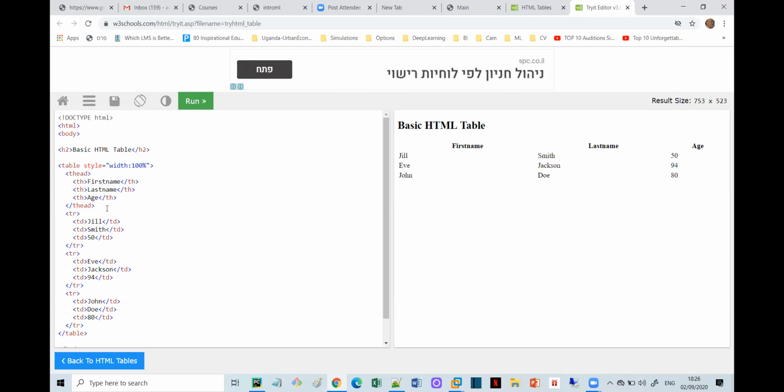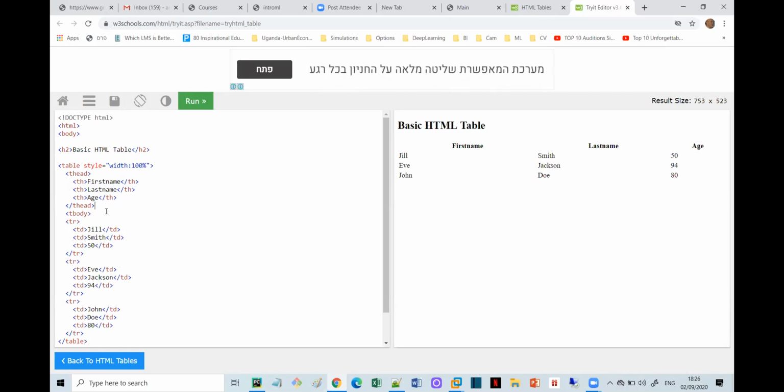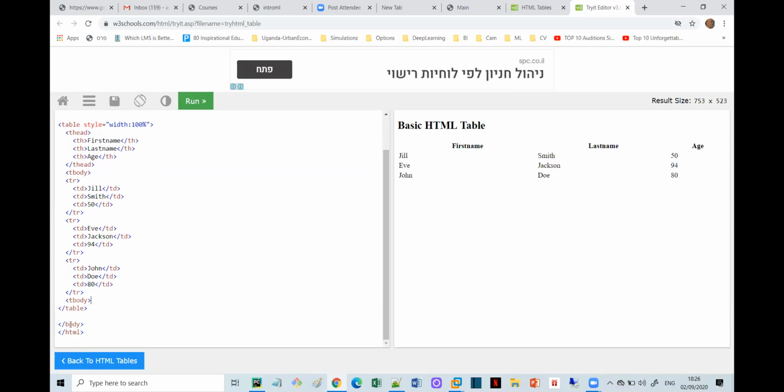Later on, you will also have what is called T-body, okay? And I think this is good to do, as you learn more, this is really the first example, okay? You should put this one here, and this one, put a slash here. You won't see a difference here, but this is the right thing to do. Here I will run it, you won't see any difference, but this is really the right way.